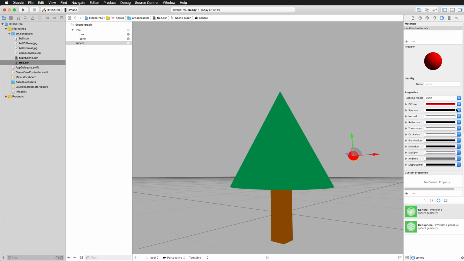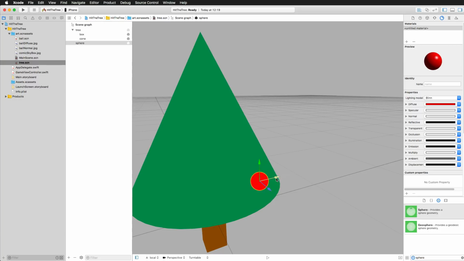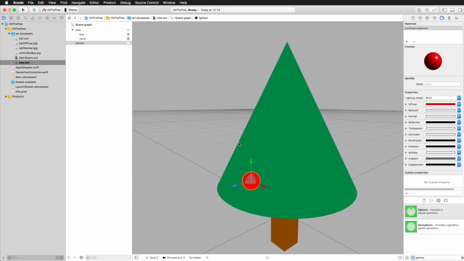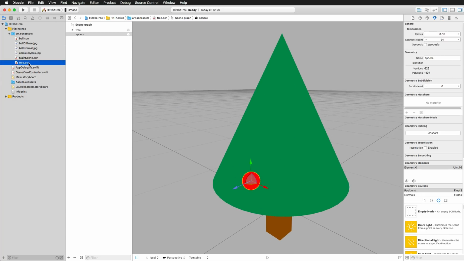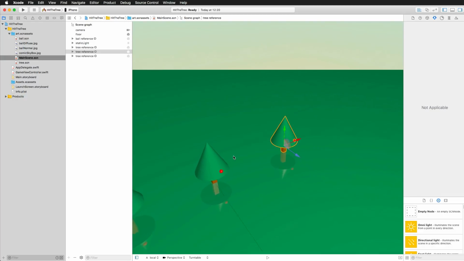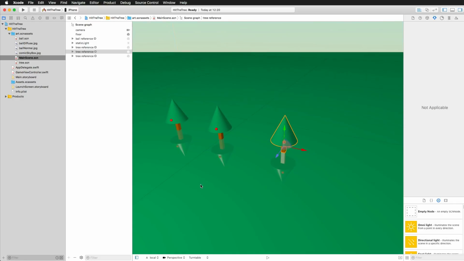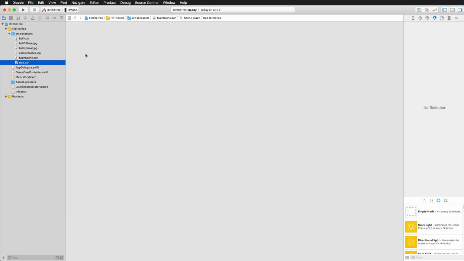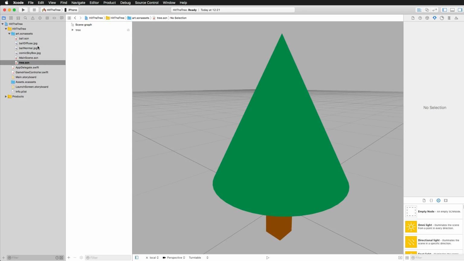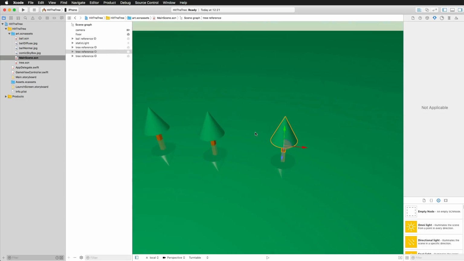Change the color to red and the specular to white. And then once I position that somewhere here on my tree, so somewhere around there, let's say that's my apple, and save that. And once I go back into my main scene, all of my trees should have an apple attached to this cone right here. And this is pretty nice because you can make these changes even if you are in a pretty advanced state of your game, or you can, again, delete this apple, save it again, go back to the main scene, and the apples are gone.